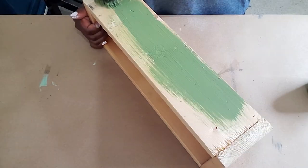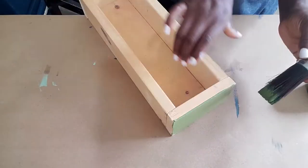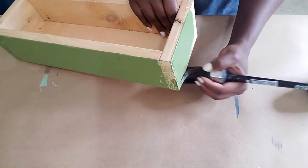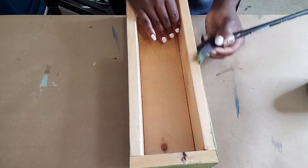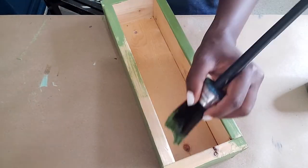Project number two is this little wooden box that I built out of those pieces of wood that go under an IKEA bed. I'm going to go ahead and give it a color of paint — I'm using the color Gypsy Green from DIY Paint. I actually have two crates and both of them are going to get the same treatment. We're going to do a floral arrangement for these as part of my fall collection.